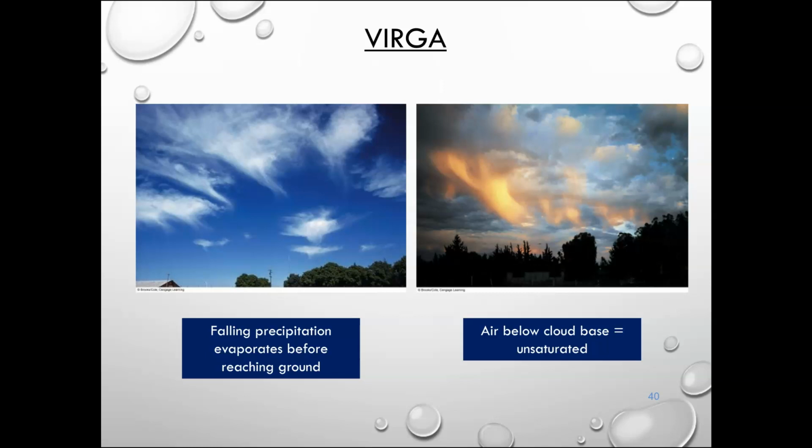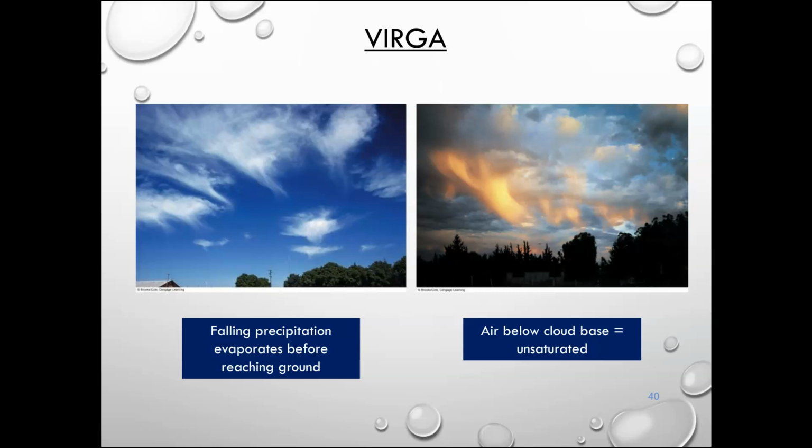We know through our analysis of stability that as you go up in the air, you cool at the dry adiabatic lapse rate until you become saturated at the point where you reach the lifting condensation level. And so below a cloud base, the air is unsaturated. It may be just barely unsaturated. It may be pretty darn dry. And so there are going to be periods in which you have precipitation forming in a cloud, falling out of the cloud, but before it can reach the ground, it may evaporate. And so you see these wisps in the sky, and we refer to these as virga.